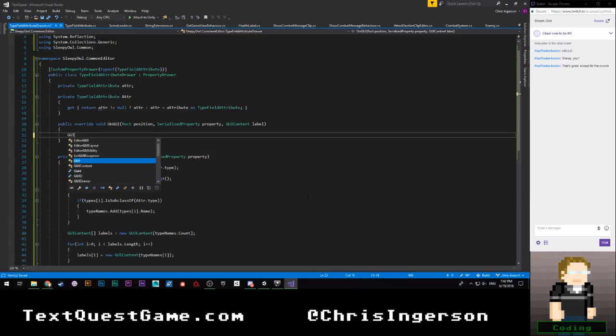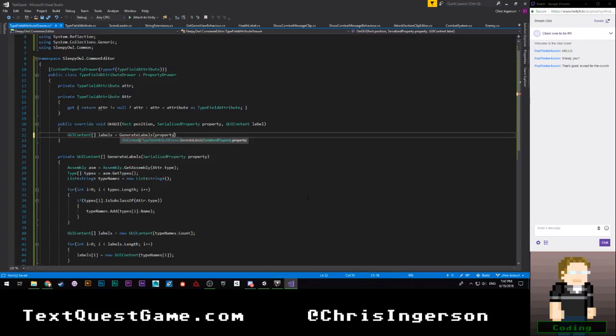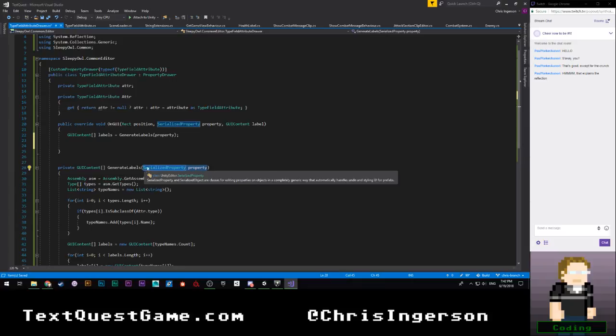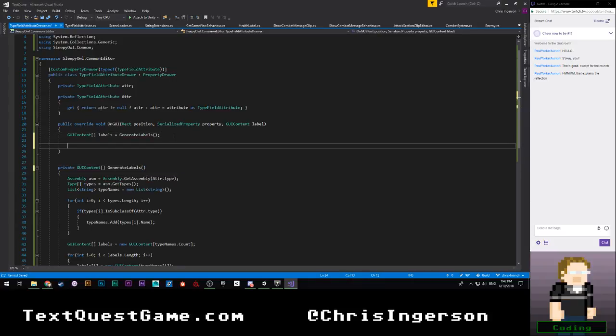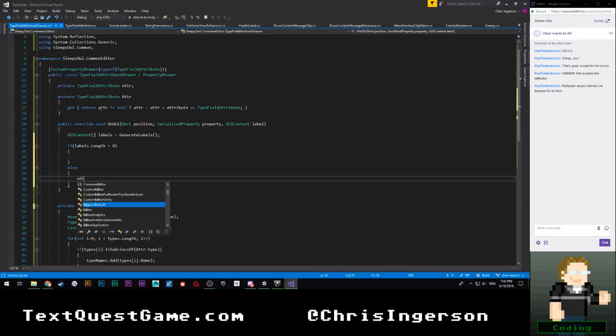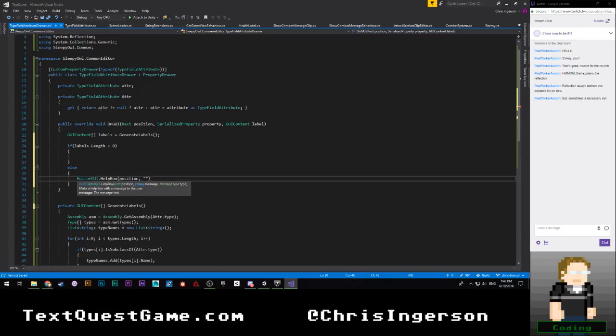Okay, so I'm going to go ahead and say GUI content labels is equal to generate labels, passing in property. Okay, do I actually need to pass in property? I don't think we use this ever. We don't, so I don't even need to do that. I can just do that. And we're going to say if labels.length is greater than 0. We're going to do something else. I guess we'll just say editor GUI dot help box position, and the message will just be uh-oh for now. Message type dot warning, because I don't really know what else to say there.